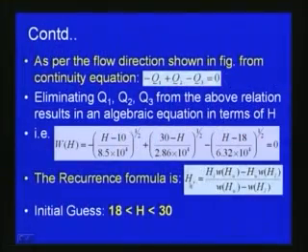If you want to find the head between an upper limit and a lower limit, the recurrence formula is HR is equal to HL times W(HU), W a function of HU, minus HU times W(HL), a function of HL, divided by W(HU) minus W(HL), where HL is the lower limit we assume and HU is the upper limit we assume. W(HU) is the residual we get when we put the upper limit in this equation. Similarly, W(HL) is the residual when we put the lower limit. We then find the difference, and in that iteration we find the head value HR.